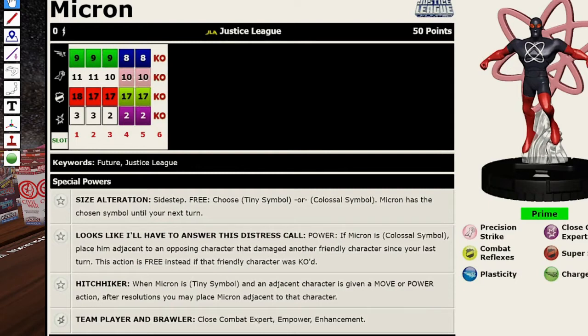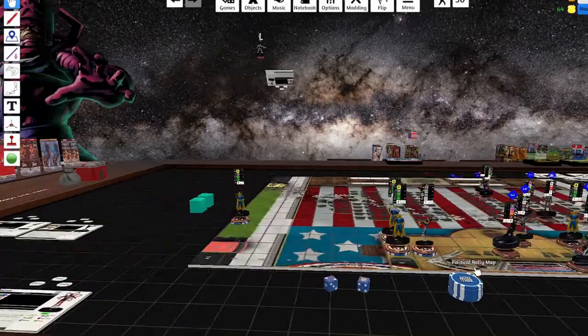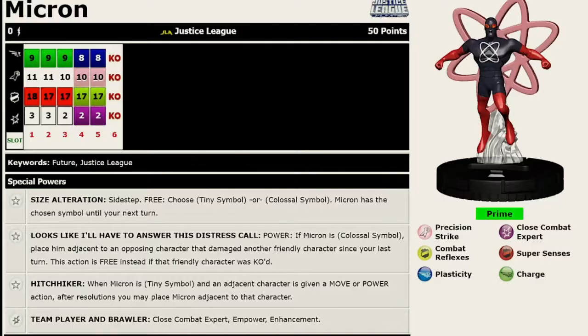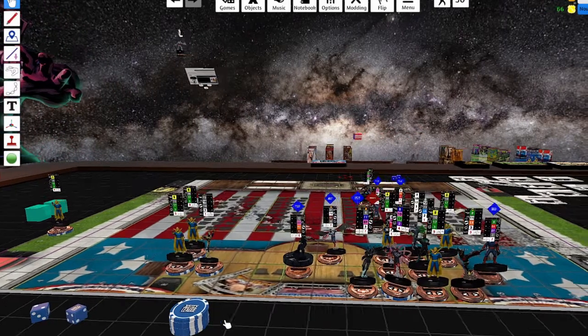Let's see. Adjacent to an opposing character, damaged another friendly character. This action is free. Okay, we're going to do... Micron is going to go Colossal, which sadly has this chosen symbol until your next turn. I don't know if he ever gets to roll for his Colossal willpower, because you have it until your next turn. So yeah, you have to choose it. Yeah, because it's a free action.